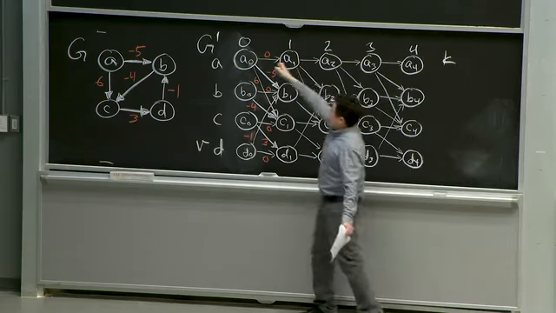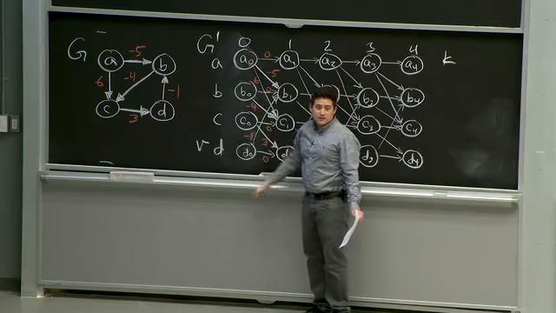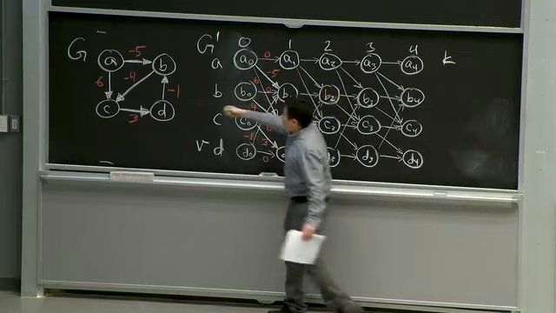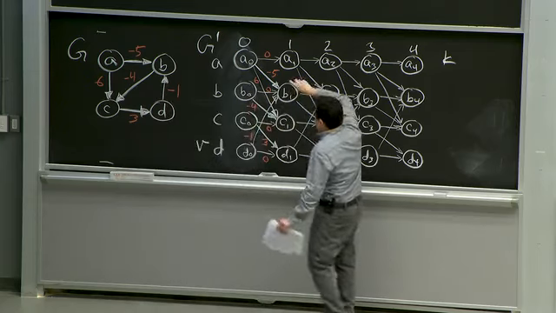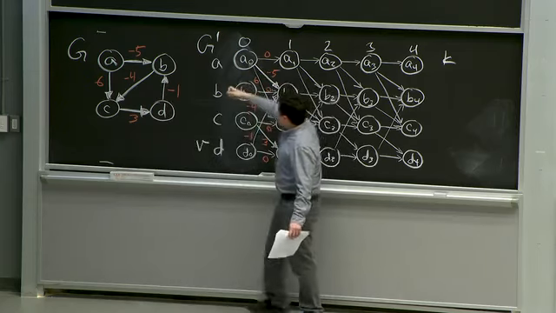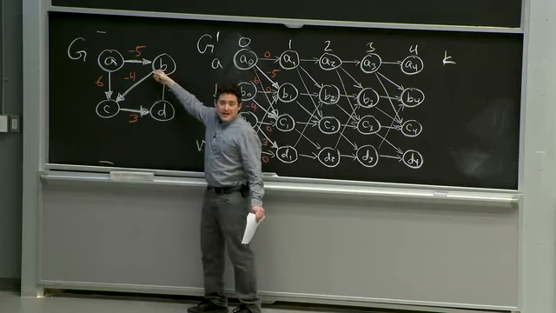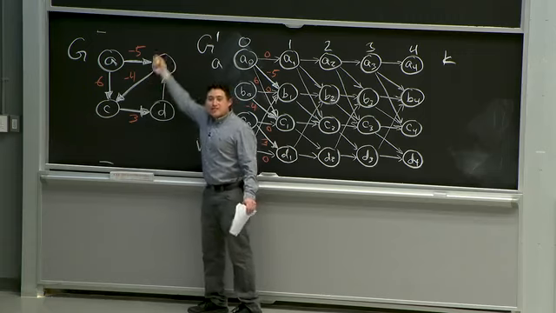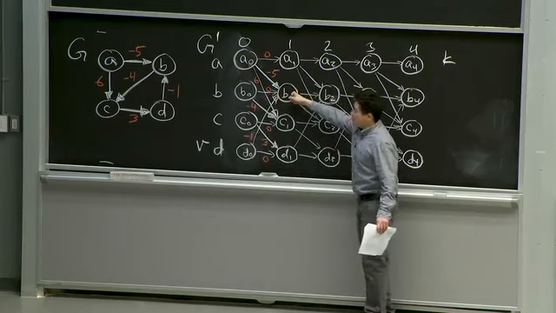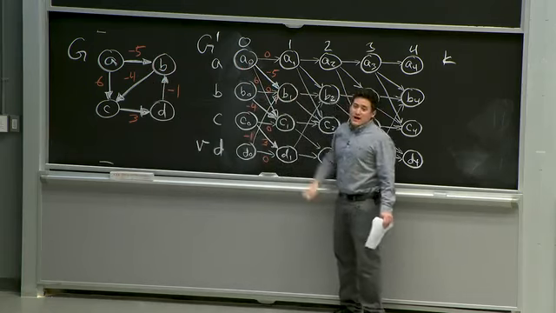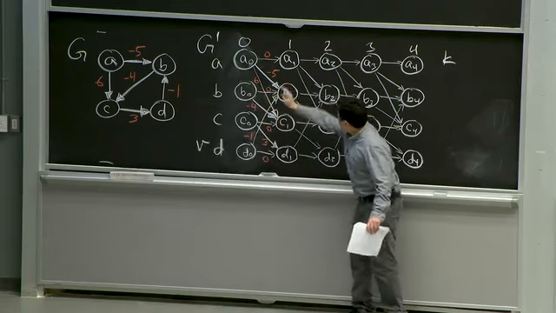And I'm not going to put any edges within a layer, within a level. Because this graph has cycles, and I don't want cycles in my graph. What I'm going to do instead is for every edge in my original graph, for example, the edge from A to B, I'm going to connect it to the B in the next level. So A0 is connected to B1 with an edge weight of -5, just like in the original.